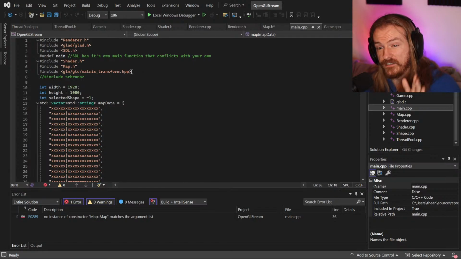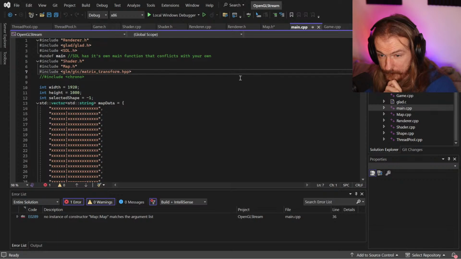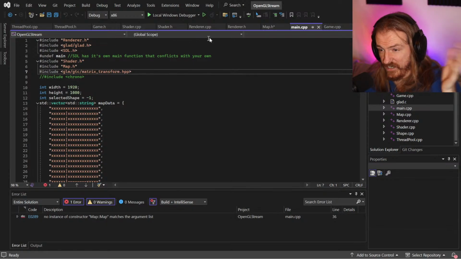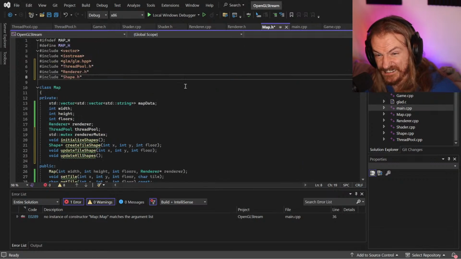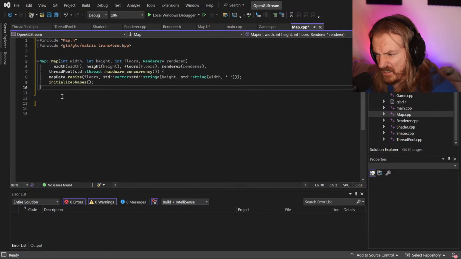So that's going to need to be deleted. But that's in the cpp. Ah, I couldn't care less. Oh, no, it's not. Okay, it's fine. It's fine. We'll be fine. Everything's fine.